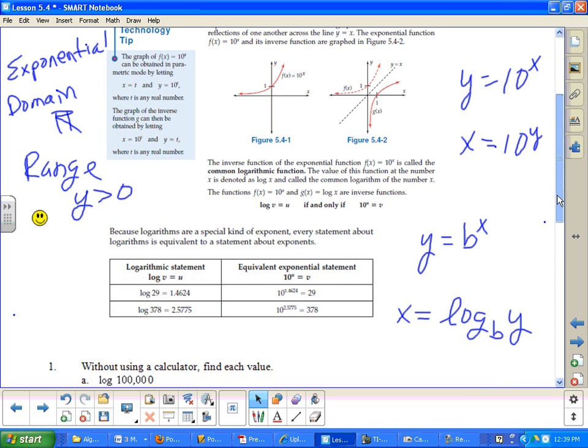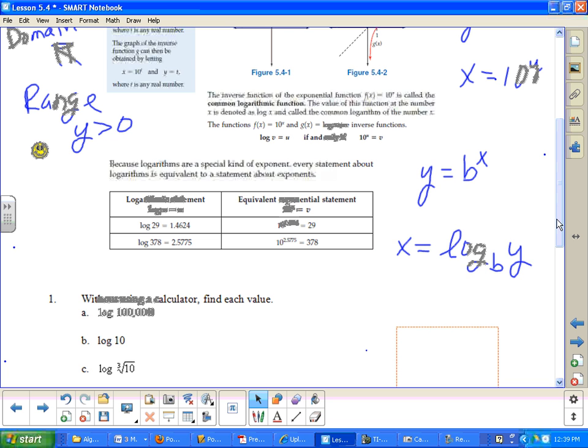So the first thing is just a little reminder about writing between logarithm and exponential functions, but also finding the answers for logarithmic problems. When we're trying to find an answer for a logarithm, we are actually looking for an exponent. If I have a logarithmic statement that says the log of v equals u, that's equivalent to the exponential statement 10 to the u is equal to v. So it looks like this: y equals some number raised to a power, y equals b to the power of x. When I find the inverse of it and write it in logarithmic form, it's x equals the log base b of y.